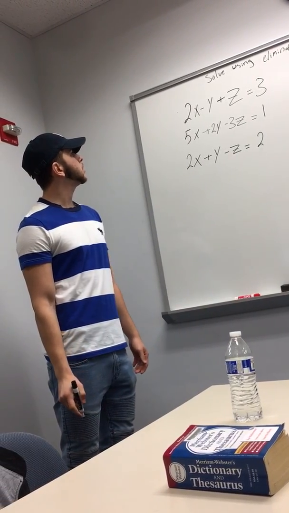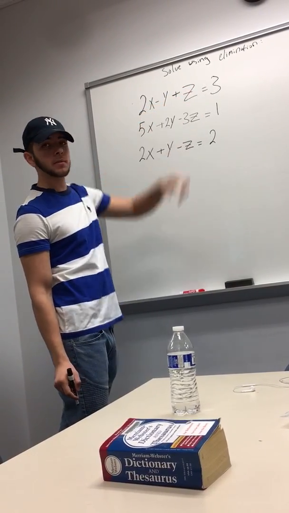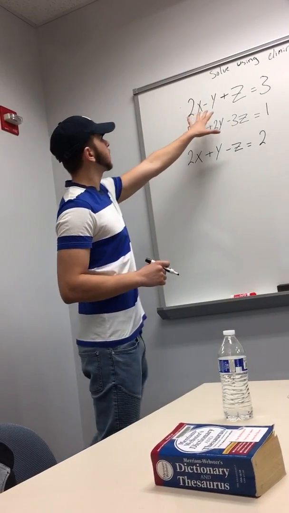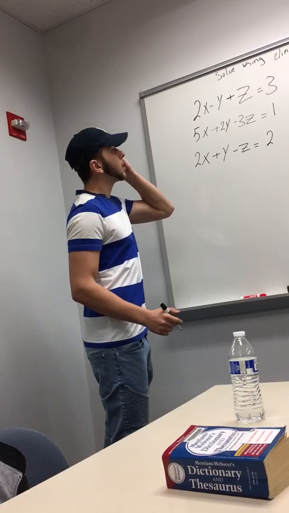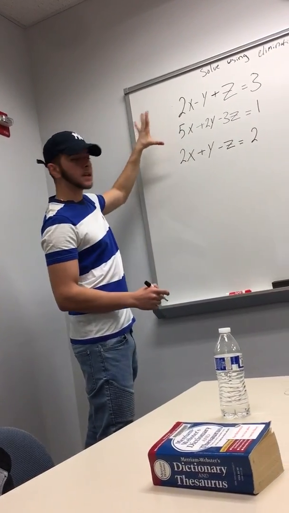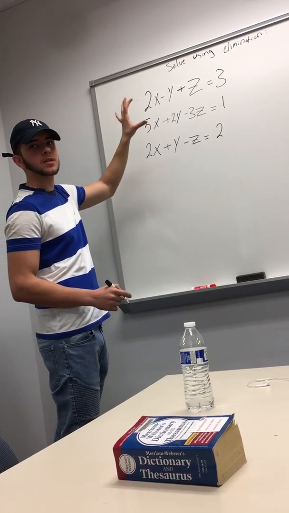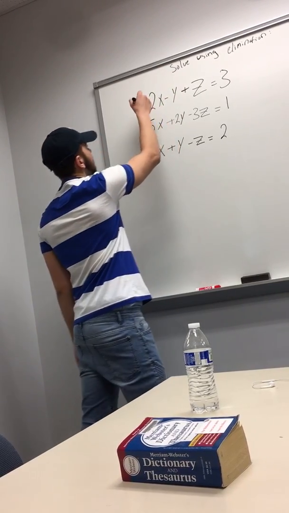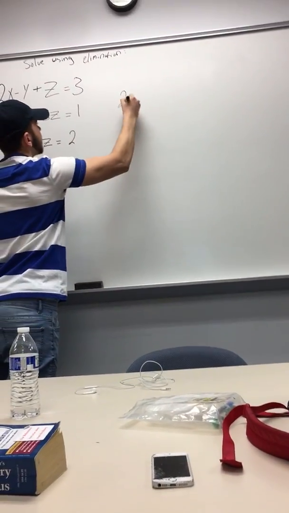So we're gonna be doing the 3-variable equation today by using elimination. So we have to eliminate one variable. We have 3 variables. We have the x, y, and z. We have to eliminate one variable, and then you have to pick 2 equations at first. I'm gonna pick the first 2, and then the second 2 equations you pick, you have to remove the same variable as the first 2 equations that you pick. So the first 2 equations, I'm gonna use these 2, and then you just write them down separately.